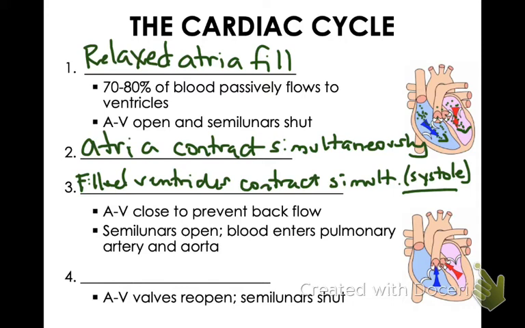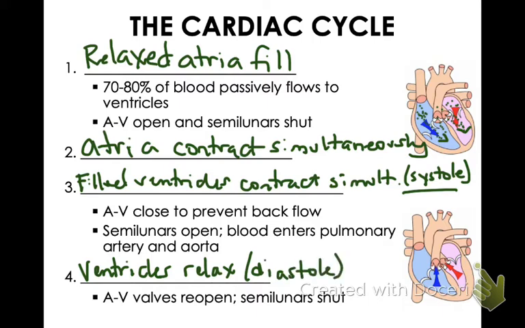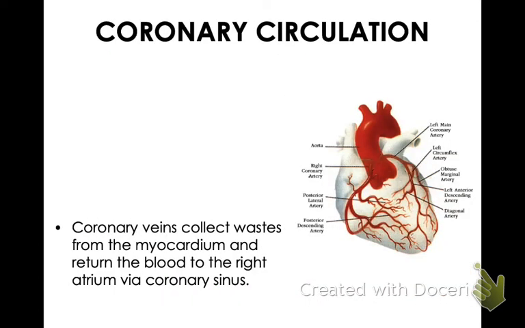Okay. And then the last thing that's going to happen is the ventricles are then going to relax so that we can kind of repeat everything all over again. We'll talk more about this word in a future set of notes, but that is called diastole. So the relaxed part is called diastole. Okay. And then again, the blood's going to be then moving up and out of the heart through all of the different blood vessels.